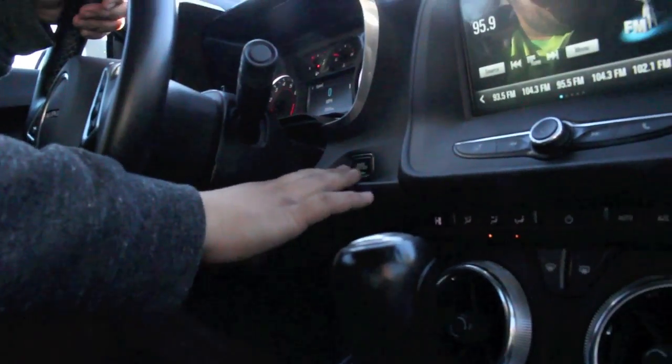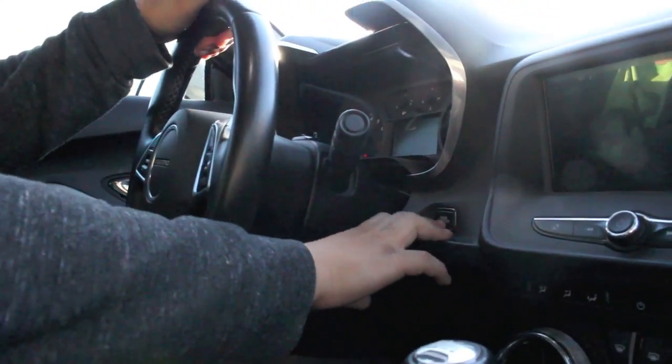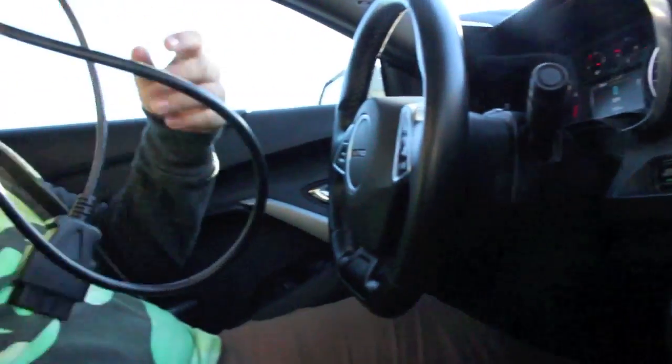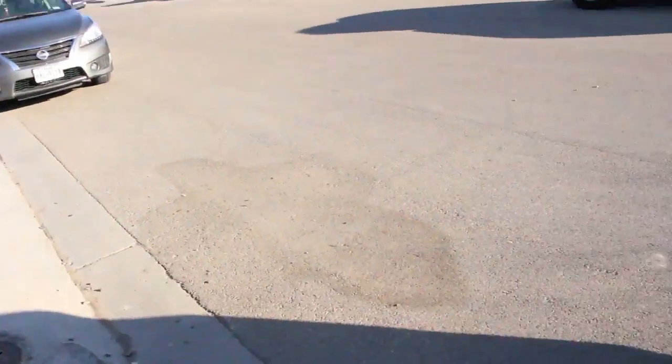Now see if it starts. Alright, so last time when I did this, it didn't start when I did this and I got scared as shit. See? Okay, all you have to do is turn it off again and activate it. Full custom tune, data logged and everything, ready to go, right? Yes, sir. We're gonna go for a quick spin? Yeah, let's do it. I've been waiting for that.